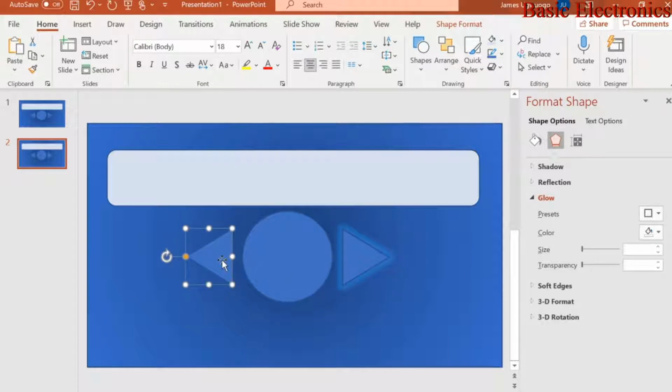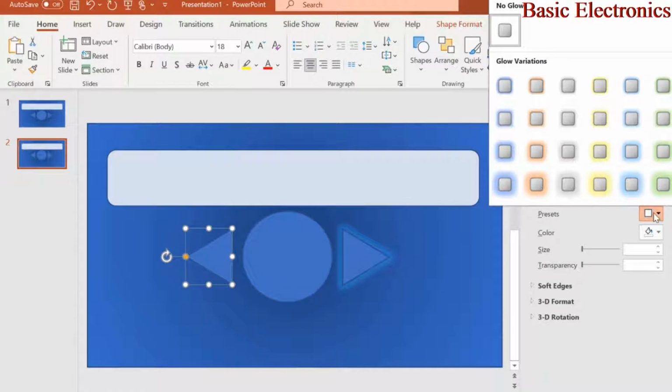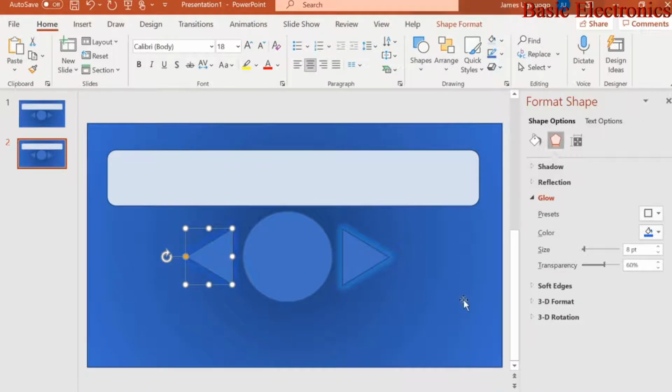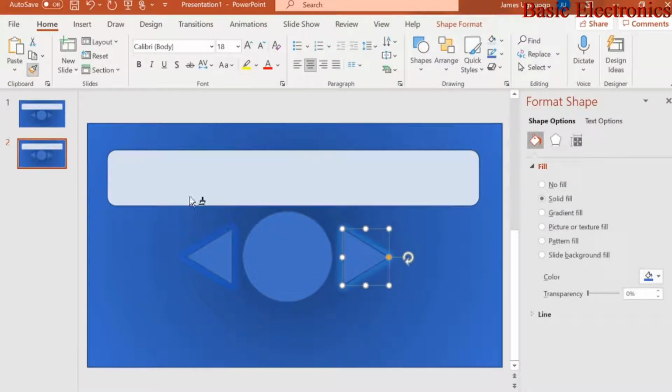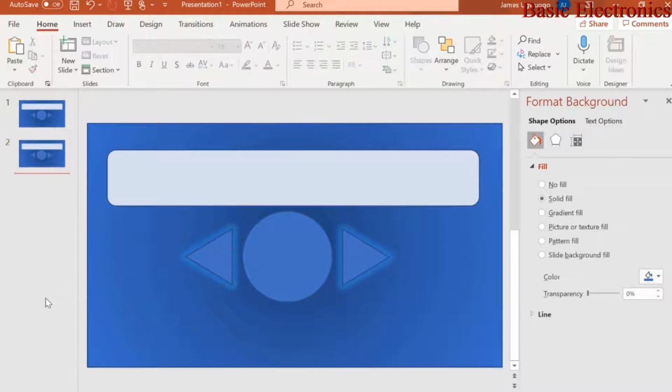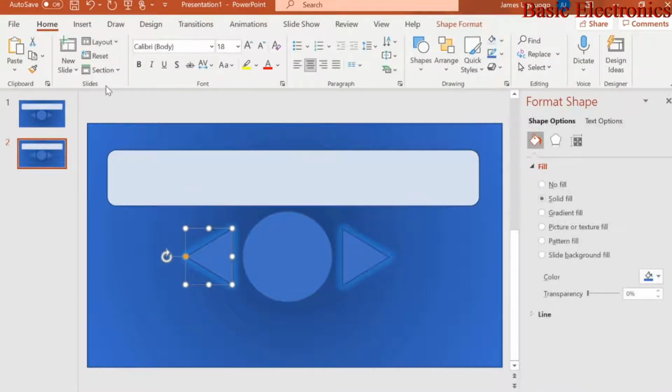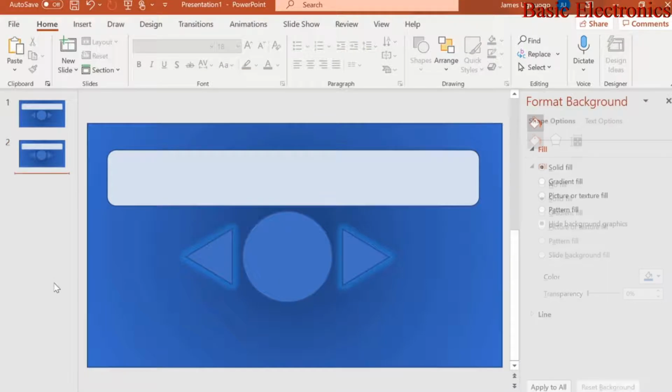Okay, let's try the same here. Preset glow. Was it the same one I used over there? No, I didn't use the same. Let's use paint format and just make it the same. Okay. I really don't want to do the middle one. Okay, alright, so this is what we want.